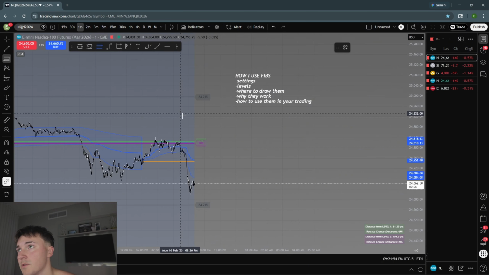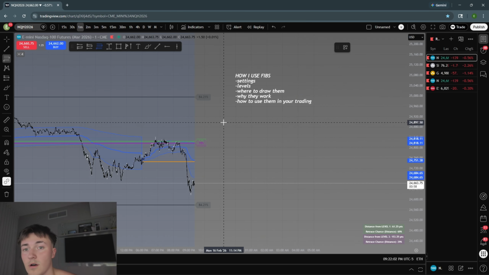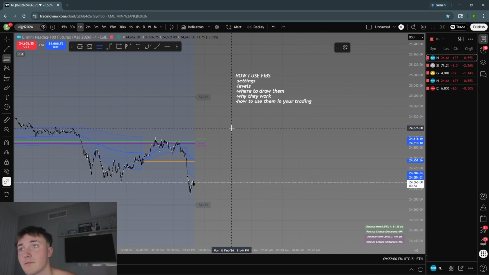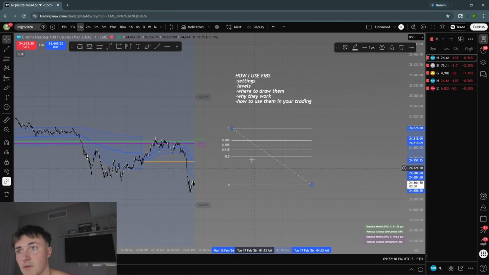Okay, so I will be going over these 5 key points. First off, I'm going to be going over the settings. So if you go up here, you will see the 4 lines, which is the fib retracement. You can favorite this and you can draw it out on your chart. Starting off, if you haven't already adjusted the settings, they will probably look a lot different than this right here, but this is the fib I use. Okay, I have no background, I just have the levels right here, and I keep it clean and simple.